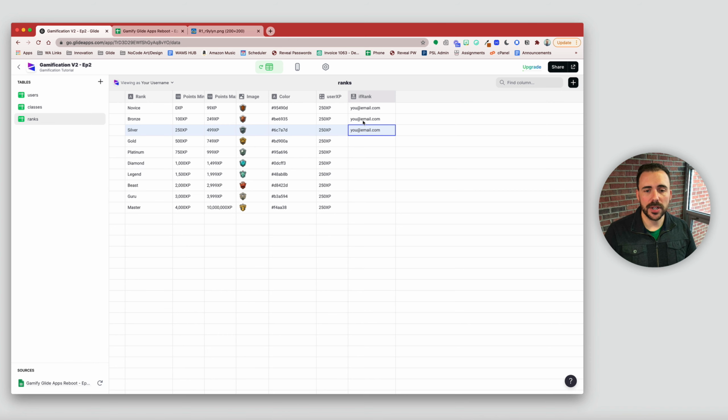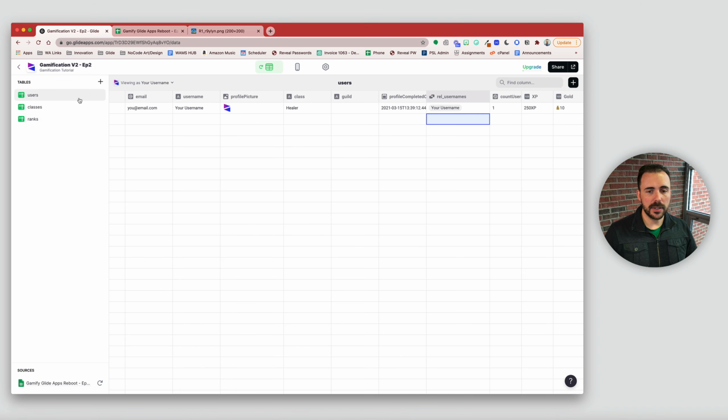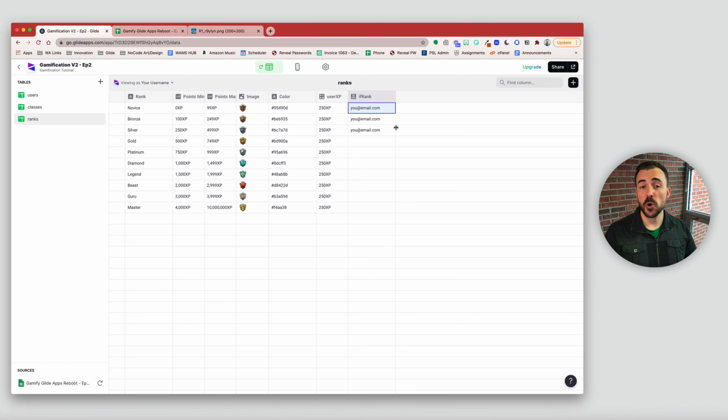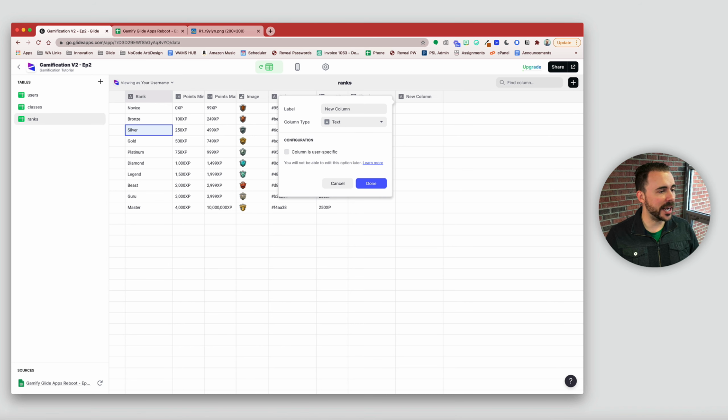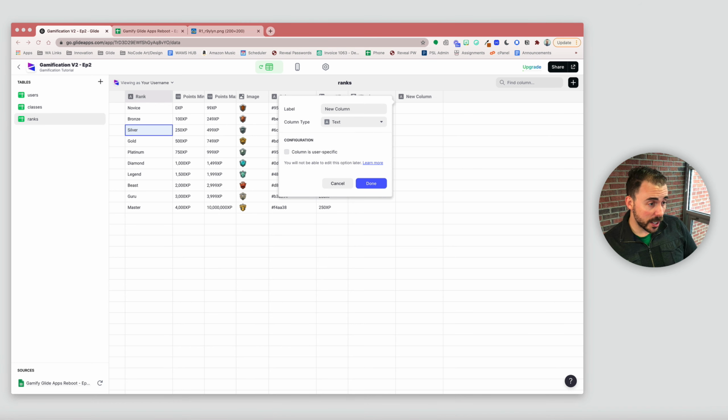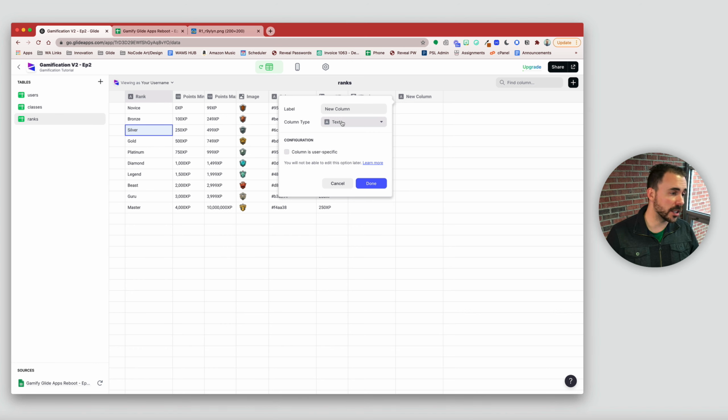All right, the last thing I want to do here on this screen is determine how far along I'm at within this particular rank. All right, so if I am at 250 XP, I should just be at 0% complete of the silver rank. Right? So with that, it's going to be a kind of complicated formula, which I have already configured on a different screen. So I'm going to be looking back and forth here. And I'm going to call this progress.